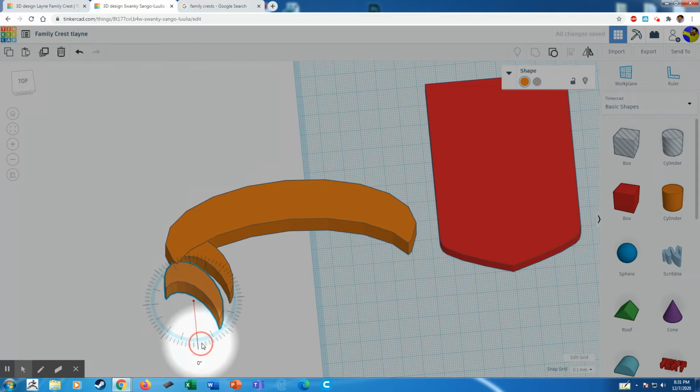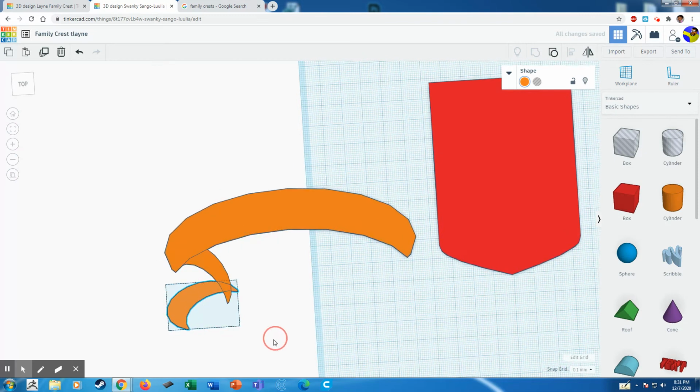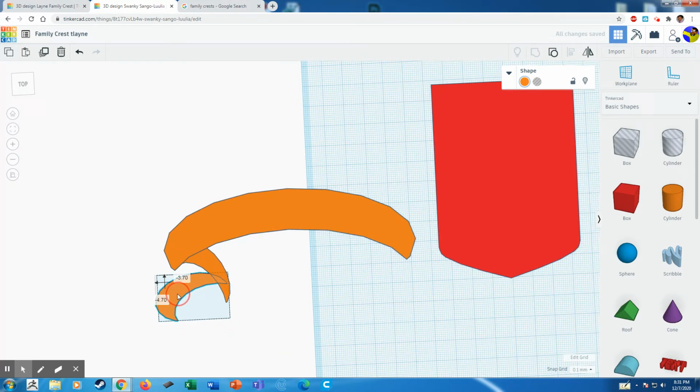I'm looking for this rotation. The reason I'm worried about this rotation, I want to rotate this back this way. And again, I'm just trying to make it so it looks like it's a piece of paper or ribbon.